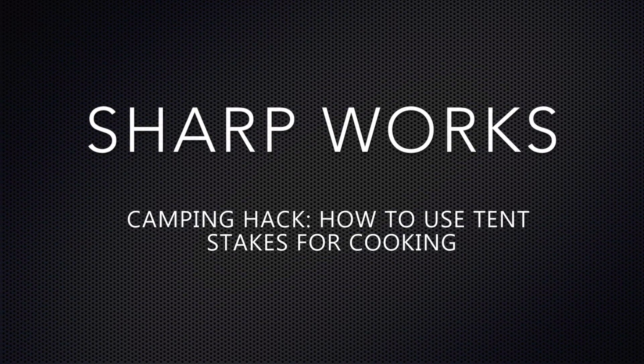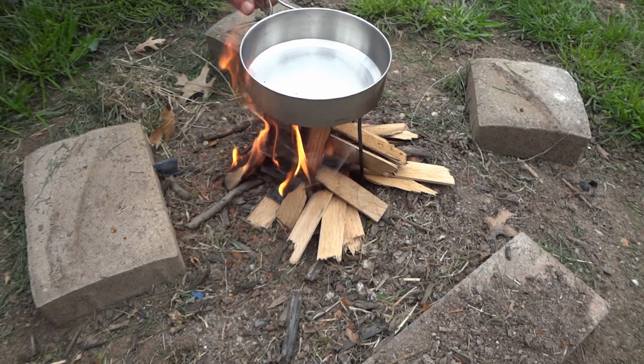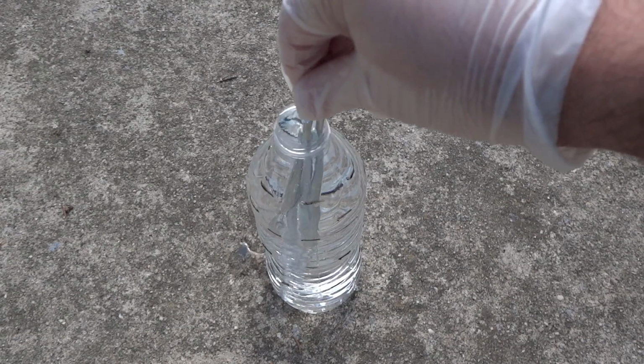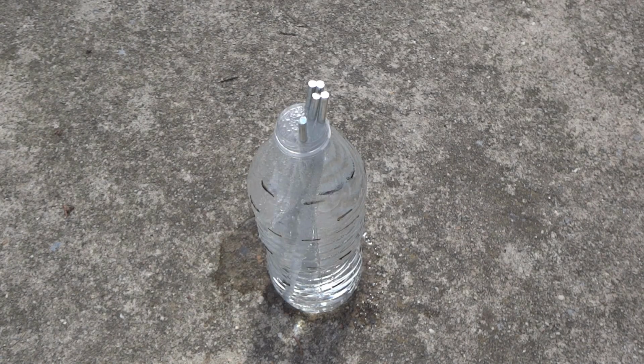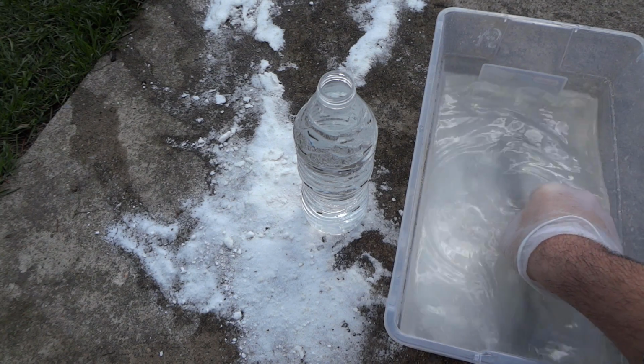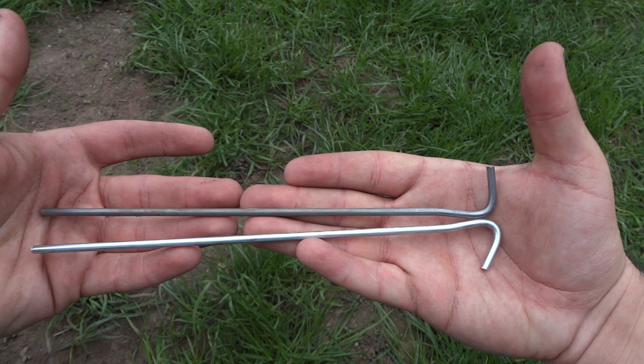In today's video, I'm going to show you a handy camping hack that uses these tent stakes for cooking. In a previous video, I removed the galvanized coating because it could be very dangerous if it was left on when using them for this purpose. In that video, I go into detail on how to easily remove this and why you need to do it.